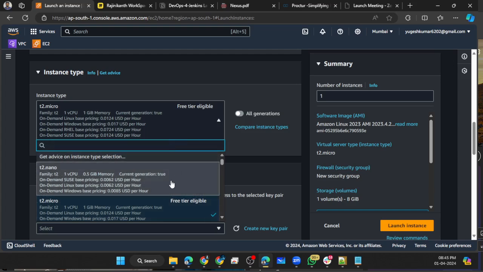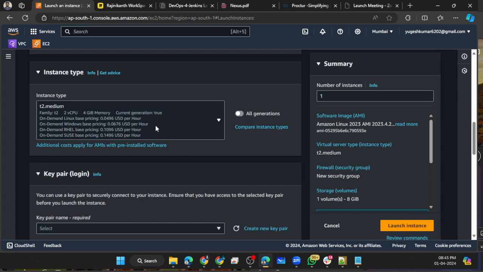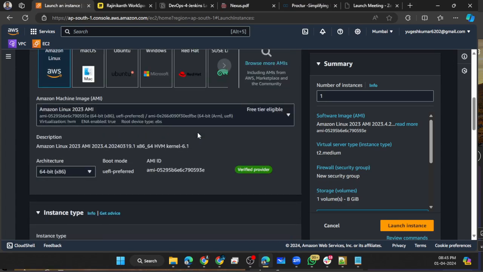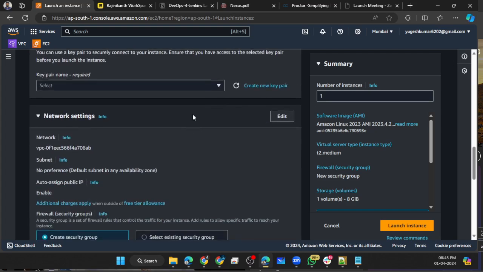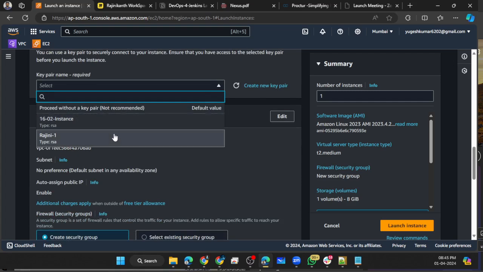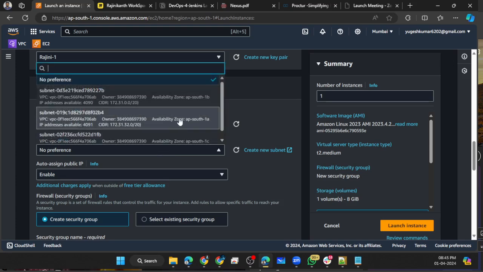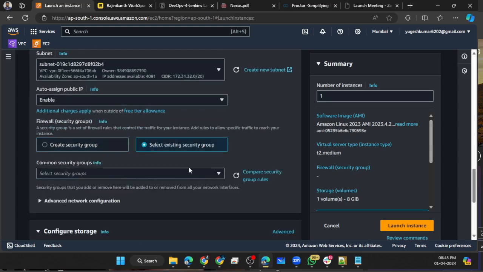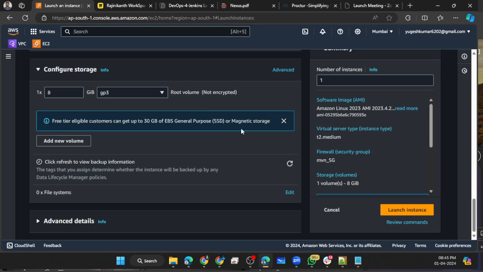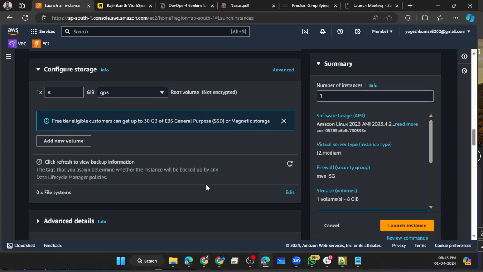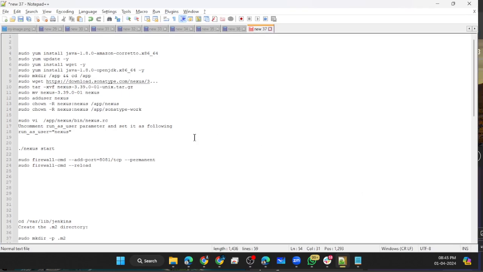Let me take t2.medium, so 2 vCPUs and 4 GB memory. I'm just taking Amazon Linux, not Ubuntu. You can take Ubuntu also, no worries. And I'm going to take the security group. That's fine.